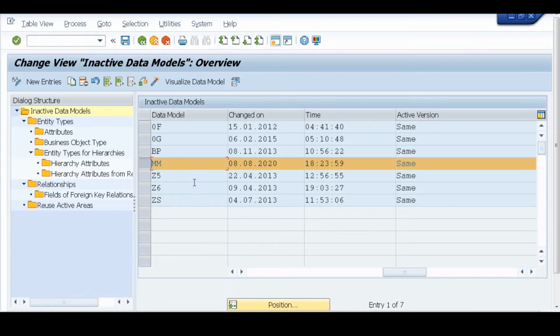Then you have to explain, look, the custom field which you want to add in the data model. Basically, this conversation has to be done in the blueprint phase.